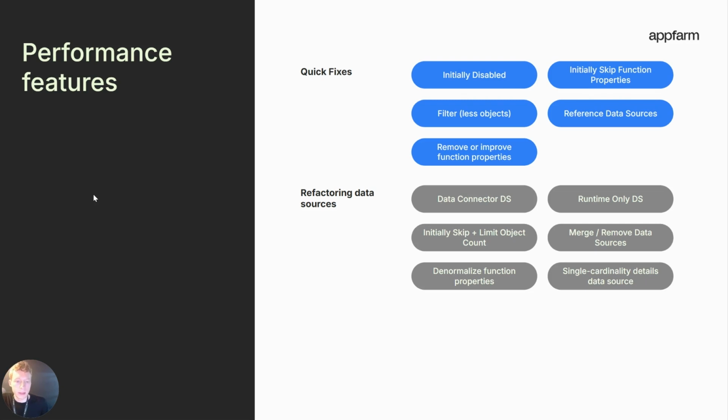Maybe instead of a database-connected data source, you can use a runtime-only data source. Here you can make many changes without worrying about recalculating of function properties or refiltering of data sources, as the changes aren't reflected in the database until they are persisted. So all of these changes can be persisted at the end of the action, and then all of the updates, all of the selects that you do in the running of the action will have less of an impact.